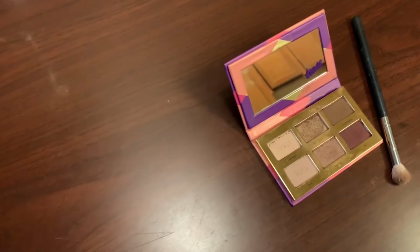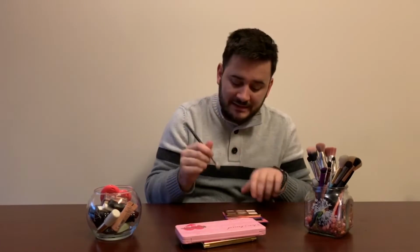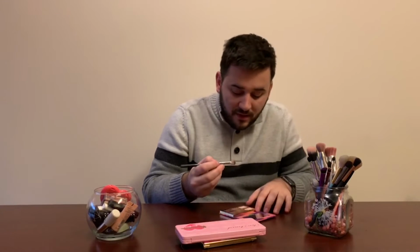So right here we have some Tarte teas. What it is exactly, I don't know, but I think I'm supposed to take a brush and apply it. So, I'm gonna take this little brush. And I like this color because it's colorful. It's a brown. It's got a little bit of sparkles in there. So just get a little apply in there. And I believe this is eyeshadow. So we're gonna apply, and you know what? Order really doesn't matter with makeup. Just do whatever you want, whenever you want.